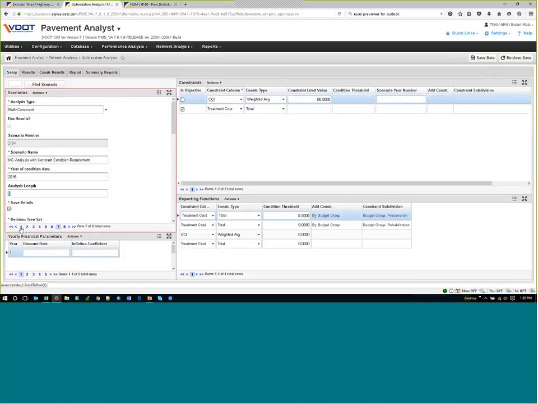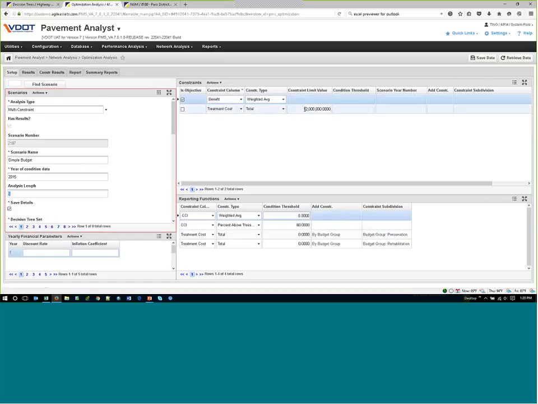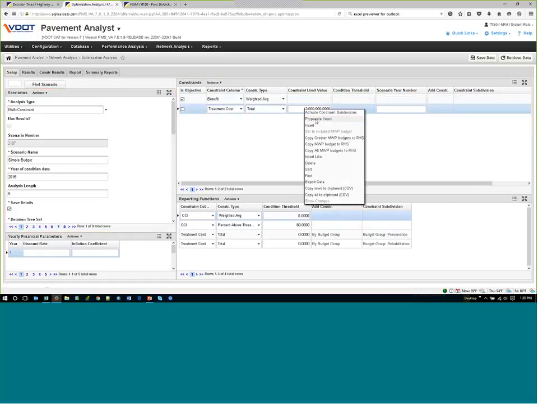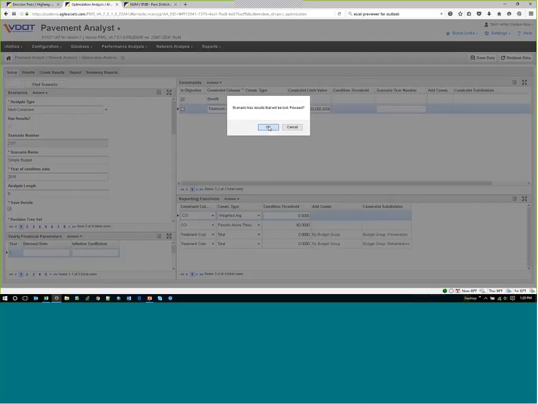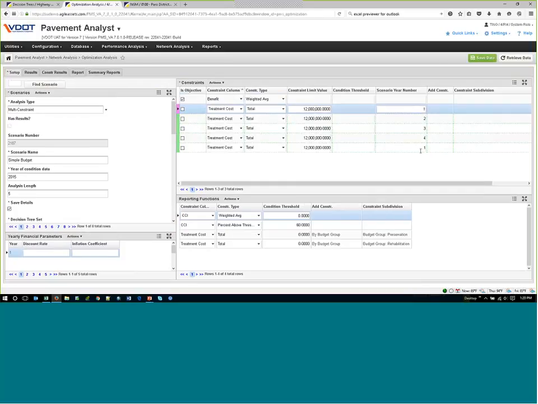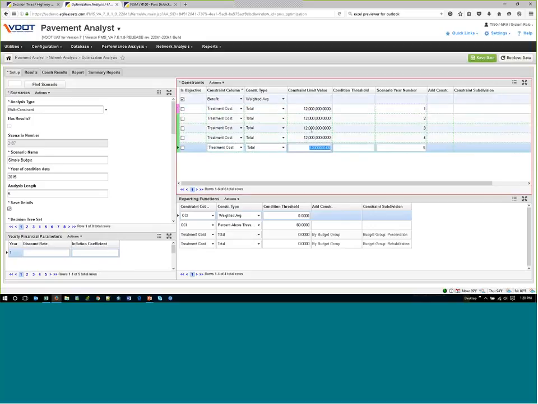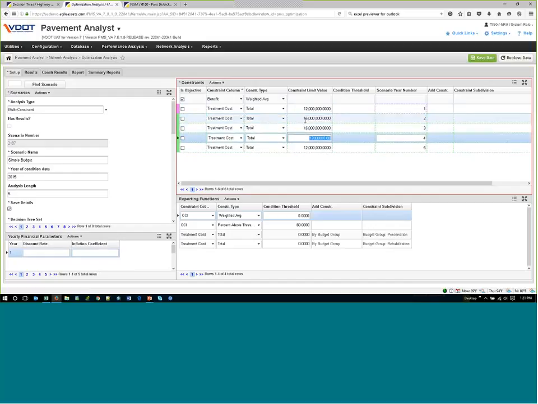Let me go to the first one here. I can always take this individual budget, and if I want to, I can split it out, one for each year. So now I have $12 million listed for each year, and if I want to edit one of those, I can go in and do that. So maybe I want to make this 15 million. You know, I can come in and edit that, maybe those 2 years in between, and so on.